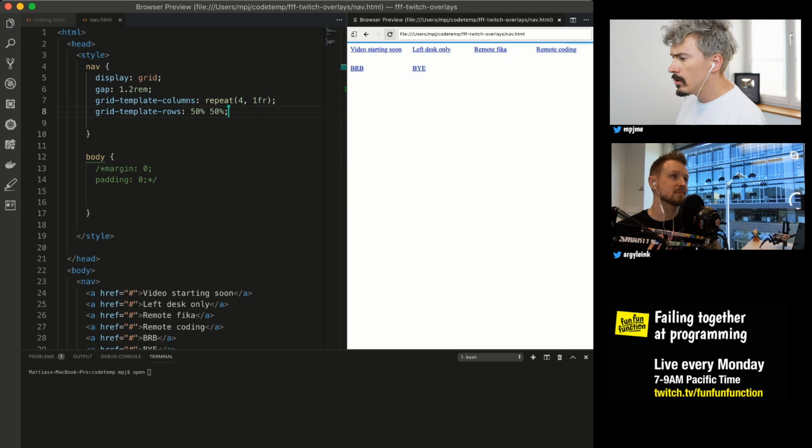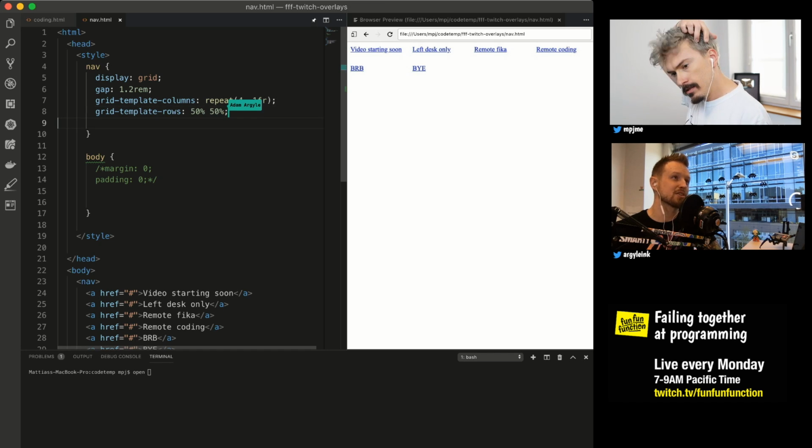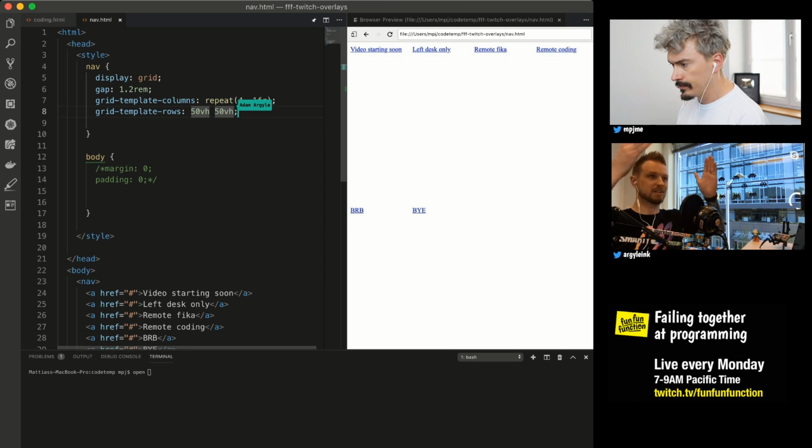Oh, okay, yeah. So it's relative to the viewport, but 50% is actually taking a look at the parent element. Yep, and our body element is only as tall as our contents right now. Yeah. And so 50% of it is not very exciting. So this is where we could go in and say body min height equals 100 VH, and then the 50% would work better. Or we could just tell these rows specifically and extrinsically, no, we want 2 rows that are each half of the viewport height, and then it will spread them out as it can.